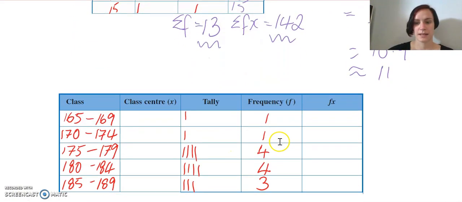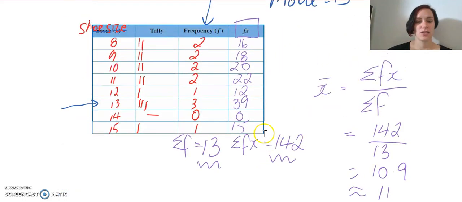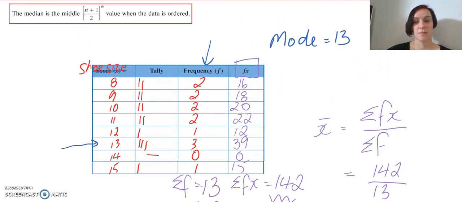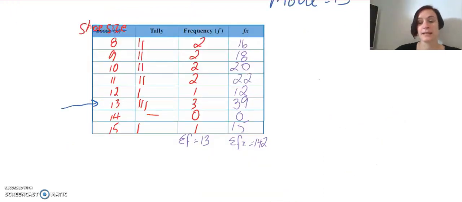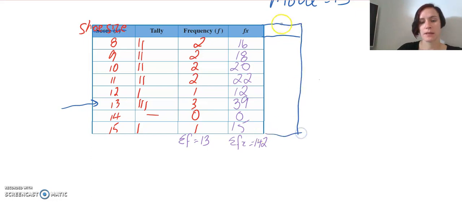All right, so that is from our shoe size table. We can do the exact same thing here, but we need to go back first of all and add some information in to actually get our median. All right, so I've done a bit of deleting so that we can add some new things in. In order to find our median, we need to be able to keep track of how many scores we're up to. So we add a new column in, and that column is called CF, or cumulative frequency. We are accumulating how many scores we've had. So it kind of joins in with the F column because we are tallying these up as you go.